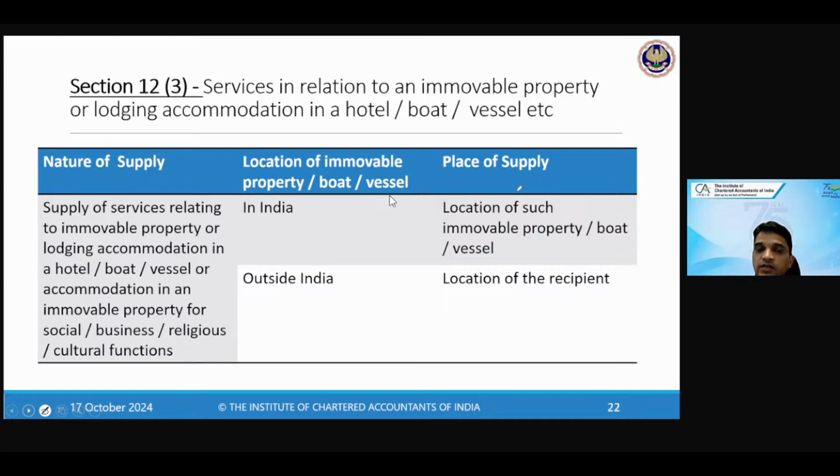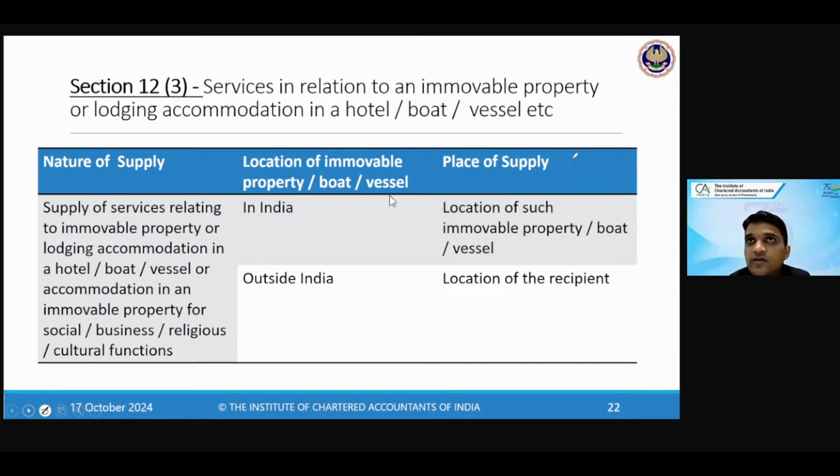So supplier is in India. This person, Sunil Shetty, has a property in Europe. He is in India. You are also in India. Now you tell him, I want to use your property in Europe. Okay, go use it. Since it is outside India, will you not pay GST? You will still pay GST because the location of the supplier and location of recipient is in India. The property is outside India, I agree. But section 12(3) says, where the location of immobile property is outside India, the place of supply will be the location of the recipient.